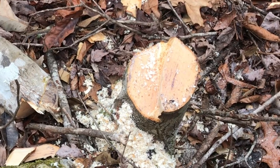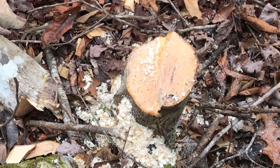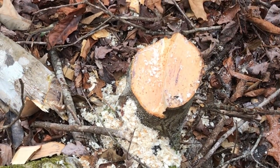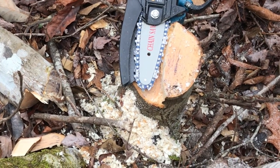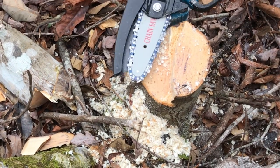I didn't leave a lot of holding wood in there, but without handlebars and guide plate, or guides on the side, it's hard to judge, especially when you're maxing out the saw. There you go. Yeah, it was over 4 inches. So yeah, don't give me grief about my holding wood. Done the best I could with the mini saw.